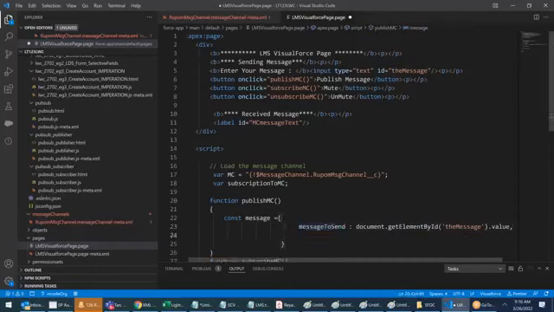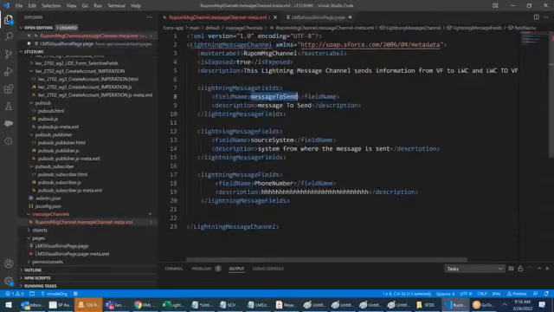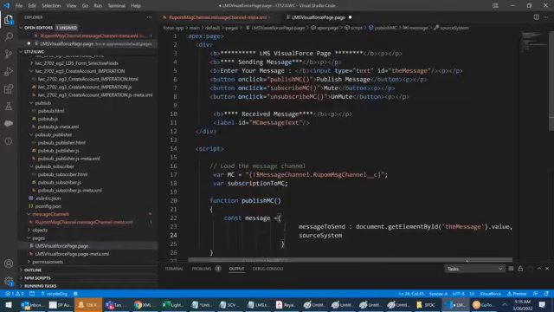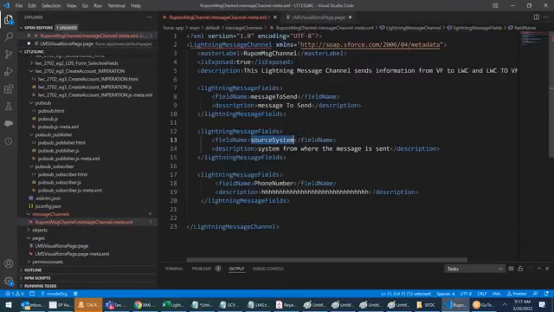Next, second attribute in the common XML file, source system. Here I'm hard coding it. Source system, Visualforce, comma. There is one more field available. What is that?